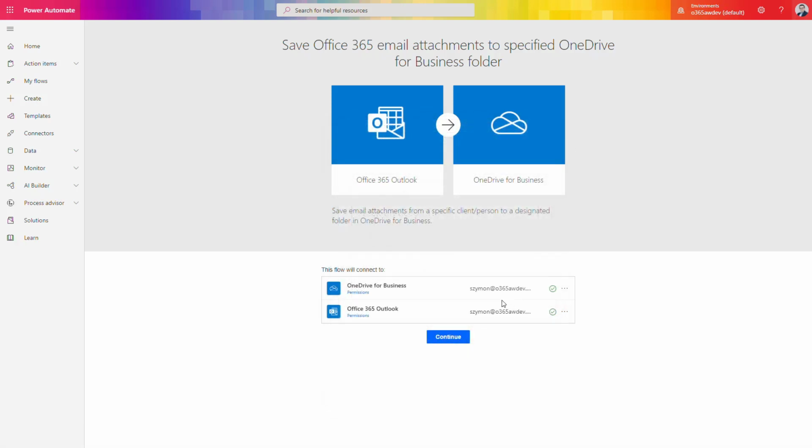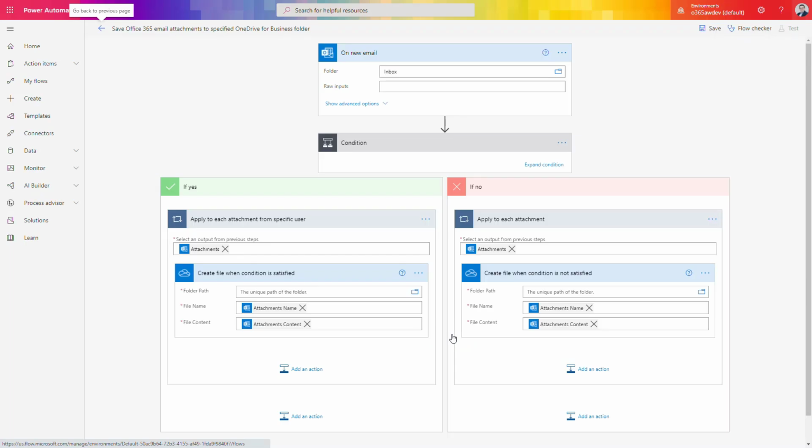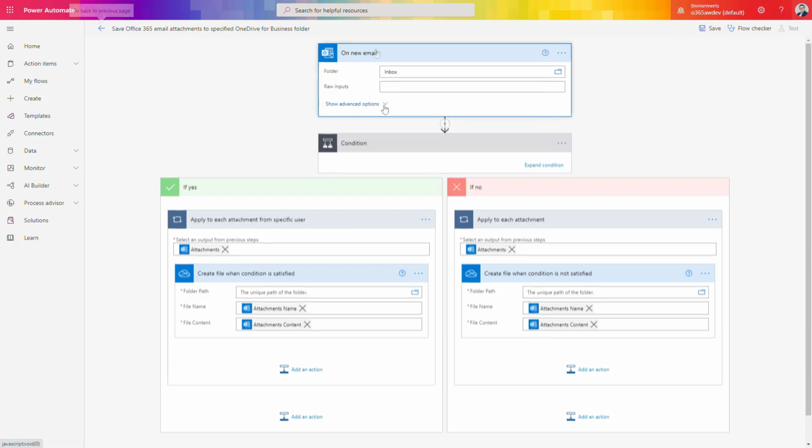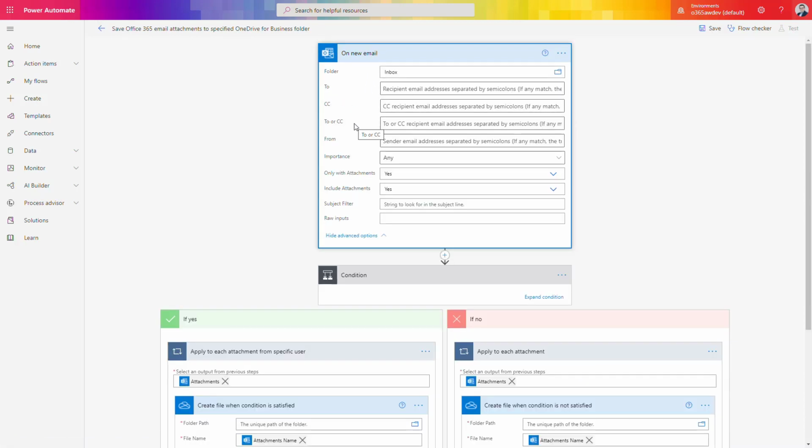When your connections are ready, you can implement the template in your environment, and you can see the blocks of the Power Automate flow are set up. There are a few elements that you should understand here. First of all, you have some kind of trigger which starts the work of your Power Automate flow. In this case, it will be the arrival of a new email to your inbox folder in your email account. This is important because at the previous step we set up the connection, and this account will be used to monitor the inbox in here.